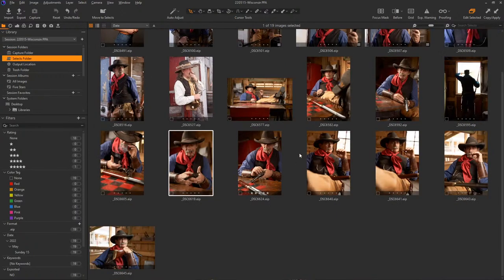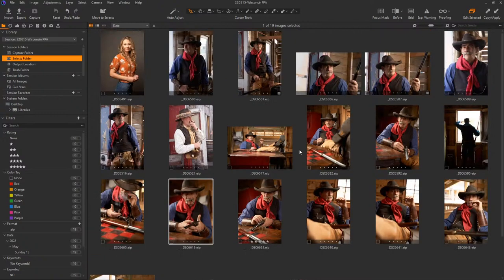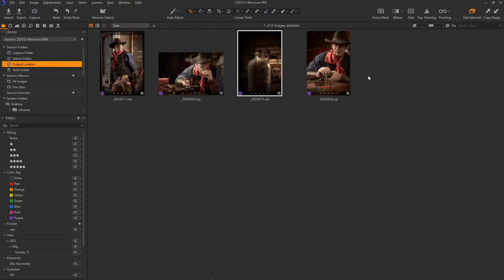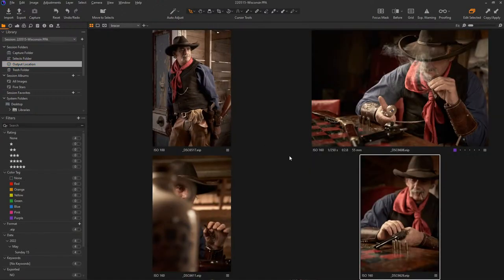These are the favorites. These are the ones you should have gotten retouched. And maybe you didn't. Maybe the client didn't buy them. Maybe you liked them, but the client didn't like them. Whatever. You have to decide if you're going to keep them or not keep them. Otherwise, just delete them. And then everything you wanted to keep is here. This is the whole set. This is everything that you loved.